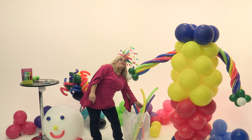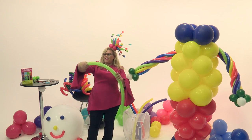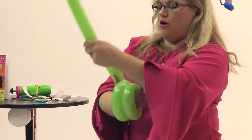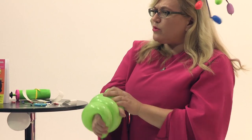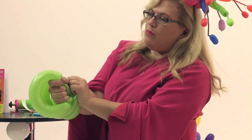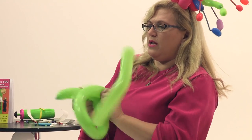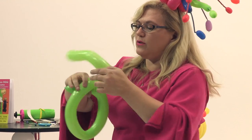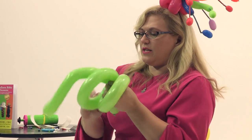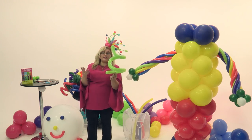Here's another way to do it if you don't know how to make curly Qs, because they don't need to be perfect. You take a 260 that's fully inflated and basically just wrap it around your hand or your arm. You want it to be a little bit squishy — that's very important. Then you just gently push some pressure in and out, and when you let go it'll kind of train it. It's not going to be as tight as the ones you make as curly Qs, but if you work with it and play with it, you can get a nice little curve. And if you want to spring it open and make it kind of crazy, that will totally work.